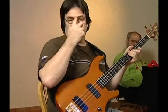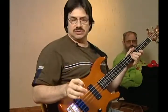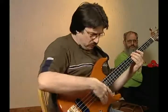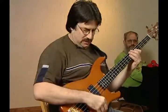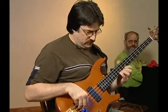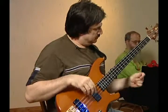and the 9, sharp 11, and 13, or 9, 11, 13, in a series as an exercise to show you how amazing this sound is. It will be an exercise, so I can't artistically perform this because it is so specific, but it is interesting to the ear that a bass player will play this and represent this tonality. So here we are with 1, 3, 5, 7, 9, 11, 13. 1, 2, 1, 2, 3, 4.